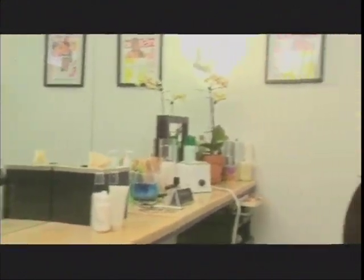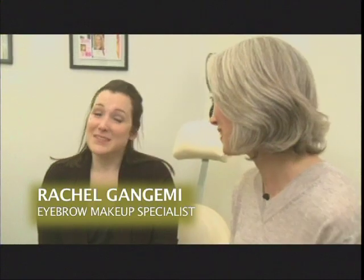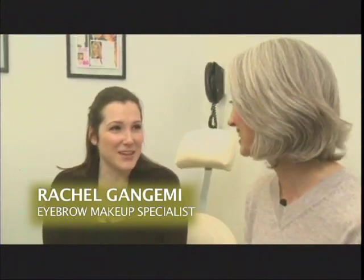Rachel, what are the major benefits for a woman to have the right eyebrow shape? Well, perfect eyebrow shape is a mini lift without the surgery. A mini eye lift, you mean? It is. It gives you that eye-opening arch that you can't get without a knife unless you have your eyebrows tweezed. It really makes a big difference. It's the frame of the face. Eyebrows are so important, and people don't realize it until they have them done professionally for the first time. Some people think they never needed them done, and then once they have them done, they're so amazed.